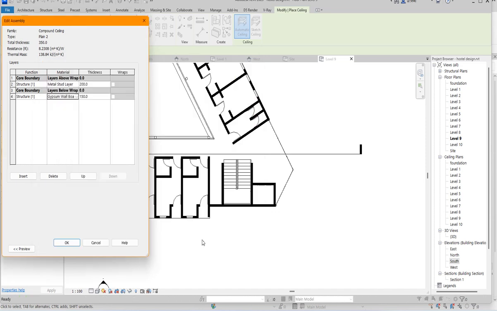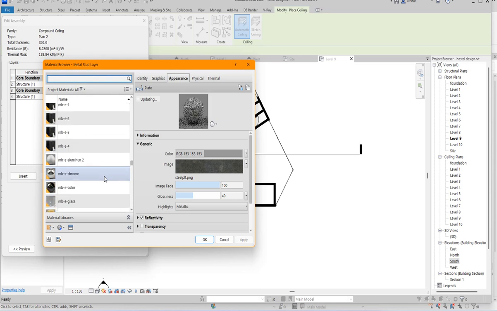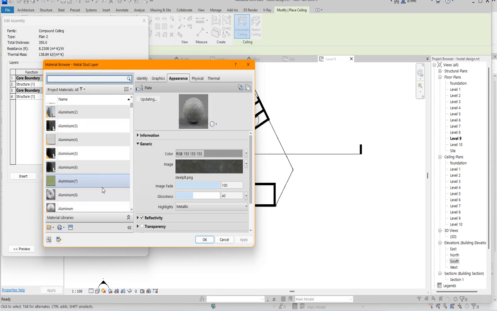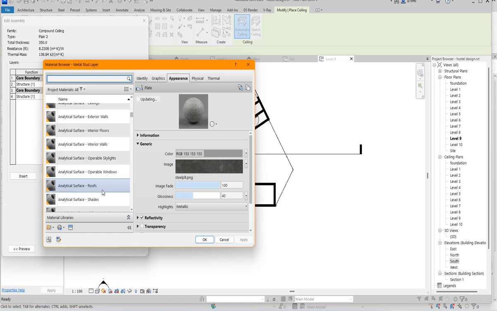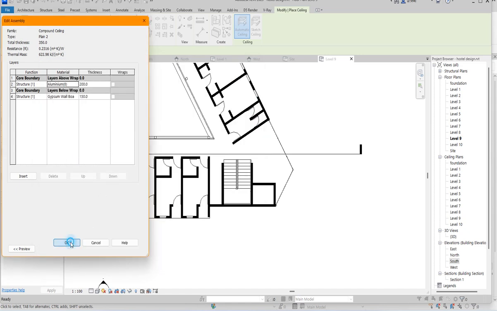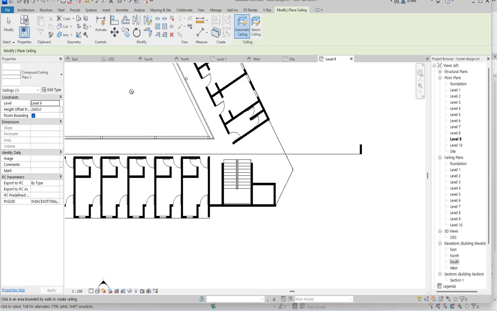So when it uploads, I'm going to the metal stud layer as well. Metal stud layer. So I'm going to use the same gypsum that I've already been using here, but here I think something like this will be for me. Aluminium 8, yes, let's use aluminium 8. Having the same property like that one too. So I will say okay. So now what will I do? I have to click on sketch.